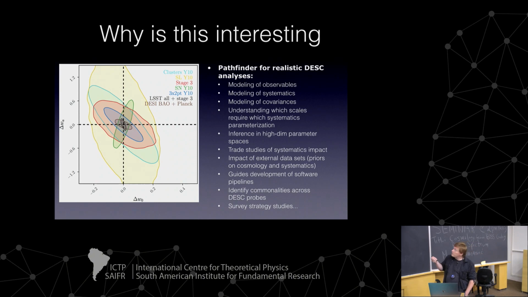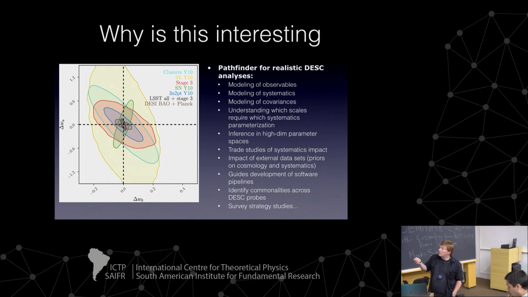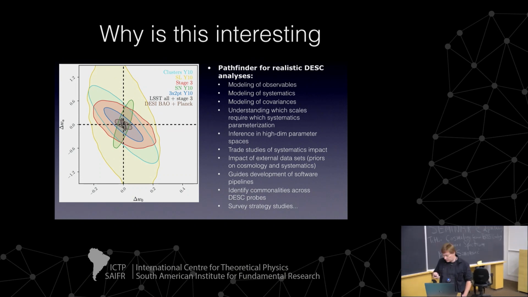And so the reason why these contours here become very, very small, if you throw all of this information together, a fair fraction of that comes from the combination of supernovae here and 3x2 point. And then because they are orthogonal to one another, they break the degeneracy in w0, wa parameter space. And so the combination of these two, just because they are so nicely orthogonal, gives you some very nice tight contours. And then in addition, you get clusters, but you can see clusters here is somewhat aligned with 3x2 points. So there is an increase in information, but it is not as groundbreaking as if you combine things that are orthogonal to one another.